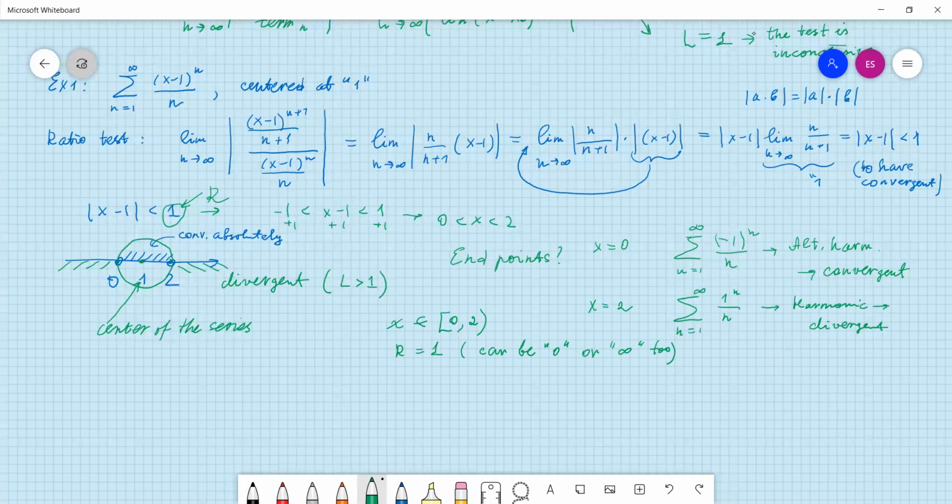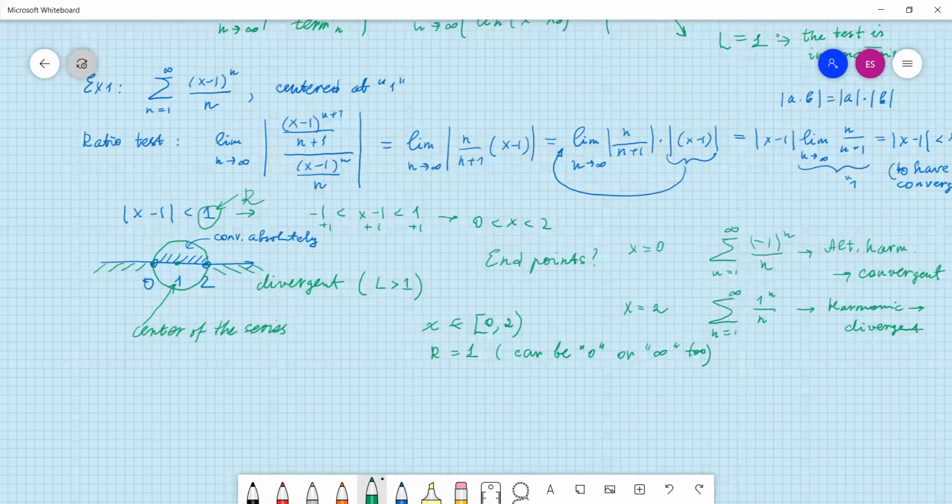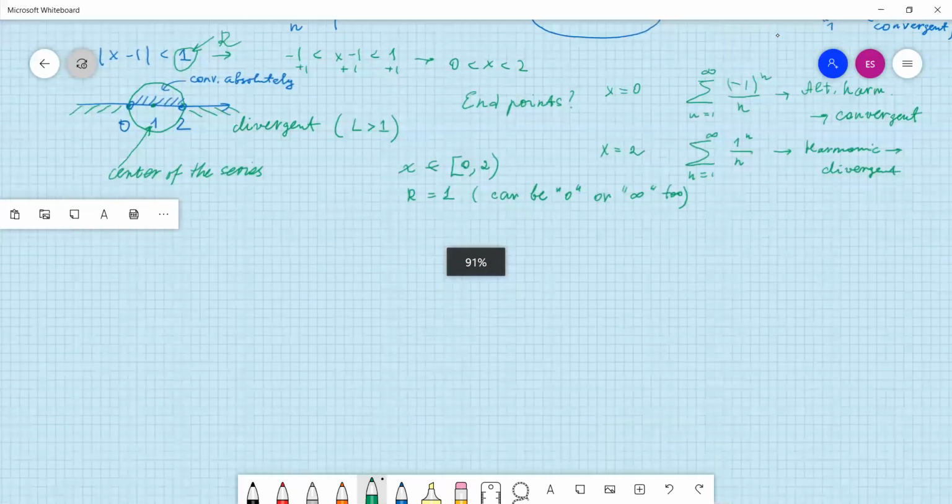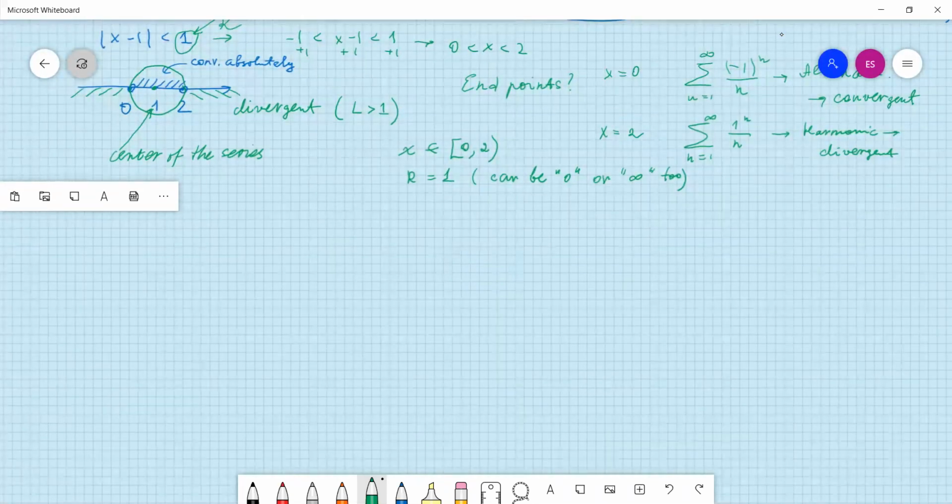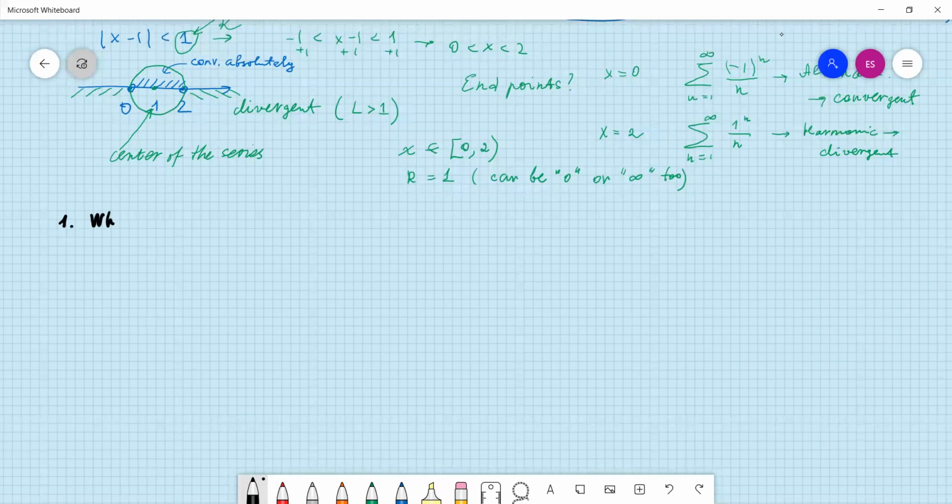Okay, so this is convergence, and it's important because if a series is not convergent, it's not going to give us any number at the end. And well, who needs a series like this? We usually are interested in series which are convergent. Now, guys, some properties of the series or how to operate with series, because we are going to deal in this chapter a lot with series and sigma notation. So I'm going to maybe choose a black color. Why not? And just describe certain stuff we can do with series. So number one, what can we do with series?